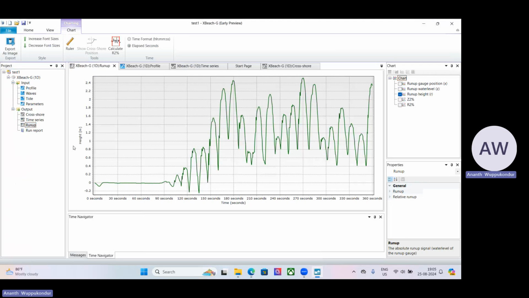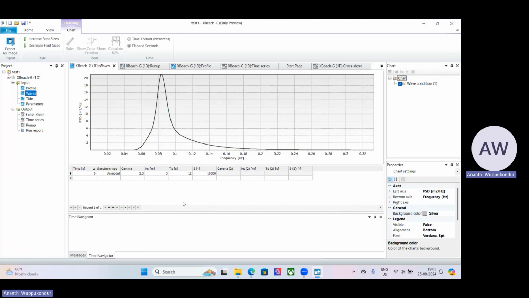All right, so I seem to have some technical issue where I'm not able to open Excel to process the data. But what I want you to do is to download the software, install the software, and then try running different sets of simulations. So let's say you change the wave height from 3 meters to 4 meters or to 2 meters or 1 meter.